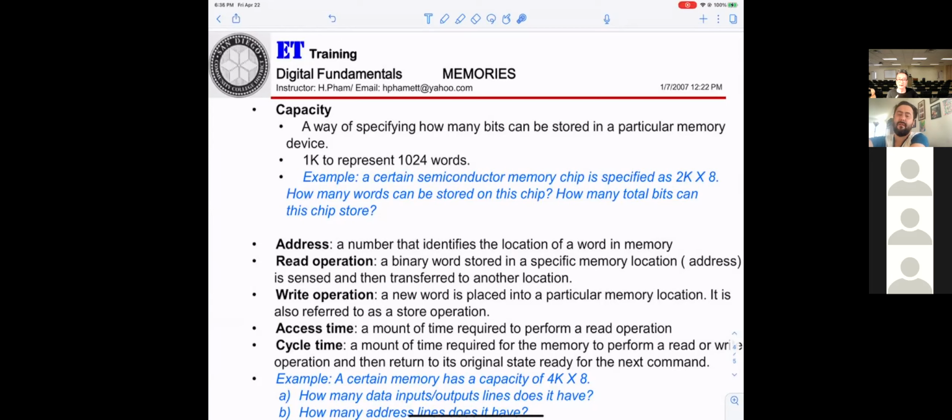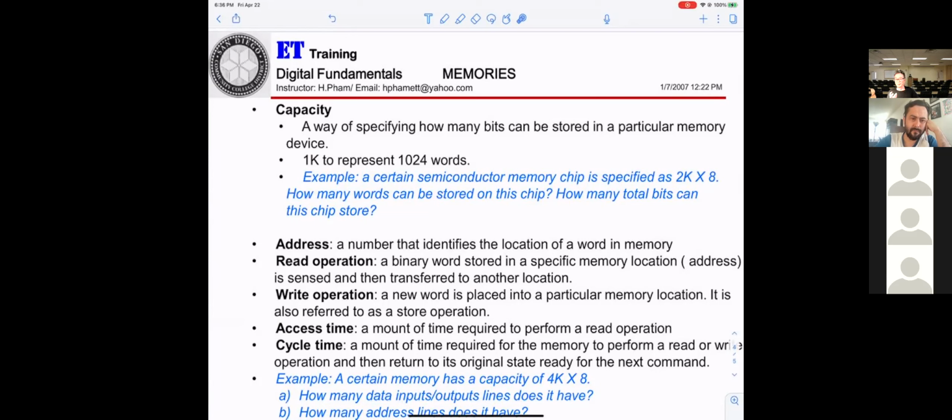Now, an example. A certain semiconductor memory chip is specified at 2K by 8.